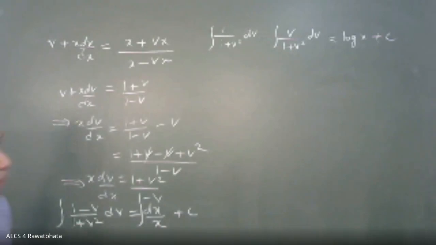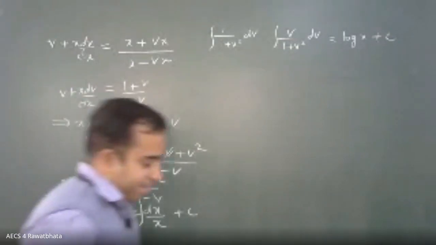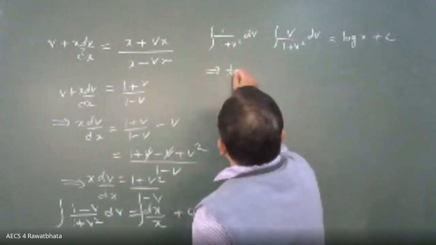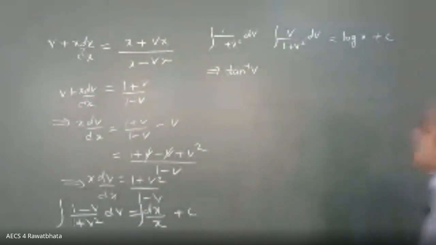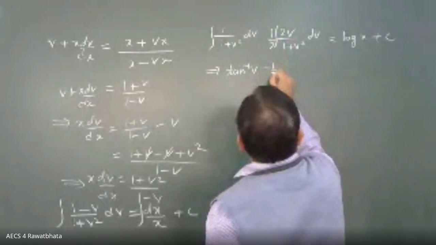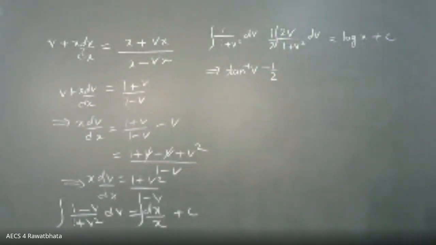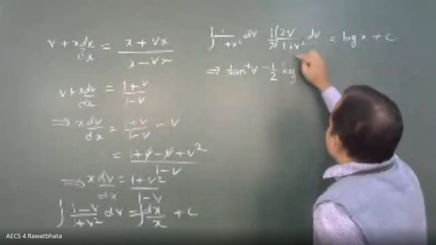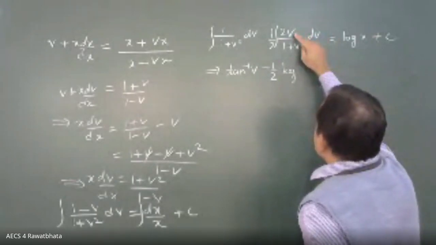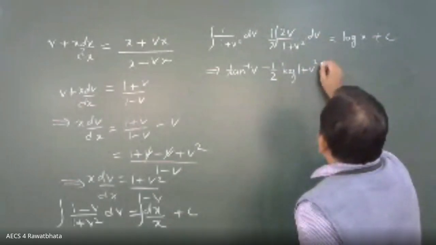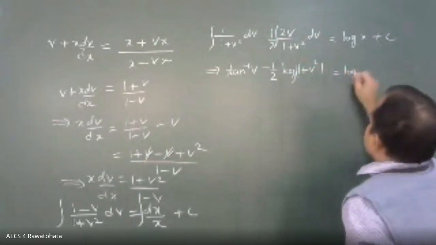Ekansh, can you tell me, left side, these two terms, what should be the integration? Exactly, tan inverse v. And what should we do for the second one? Multiply and divide by 2. And then it will become, because the derivative of the denominator, now it has 2v, is present in the numerator. So it is log of the denominator, f dash upon f case. And log x plus c.